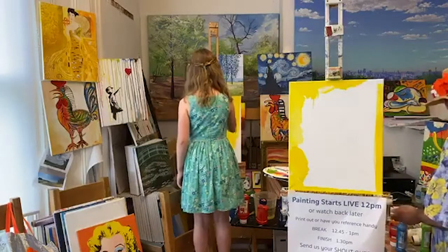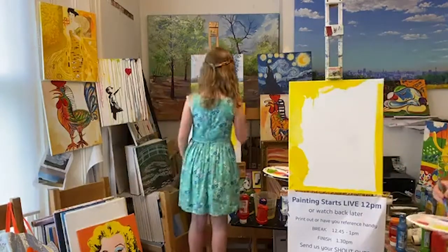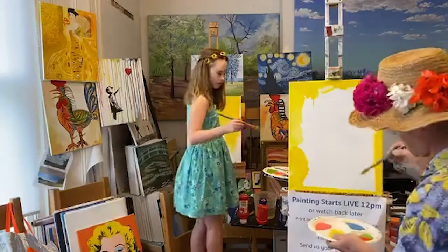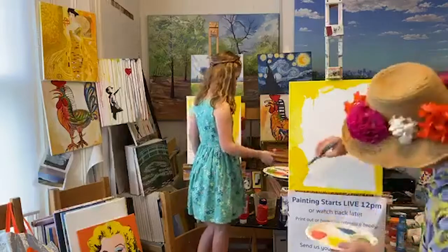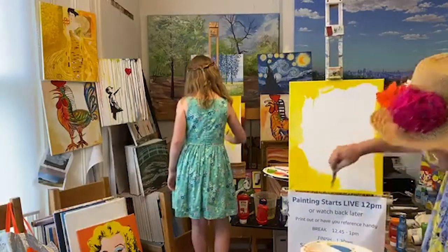You need a paper. Oh, I want to put tape around mine. Too late, we've started. You can do it next time. Yeah, it just makes a nice border when you put tape around the edges.